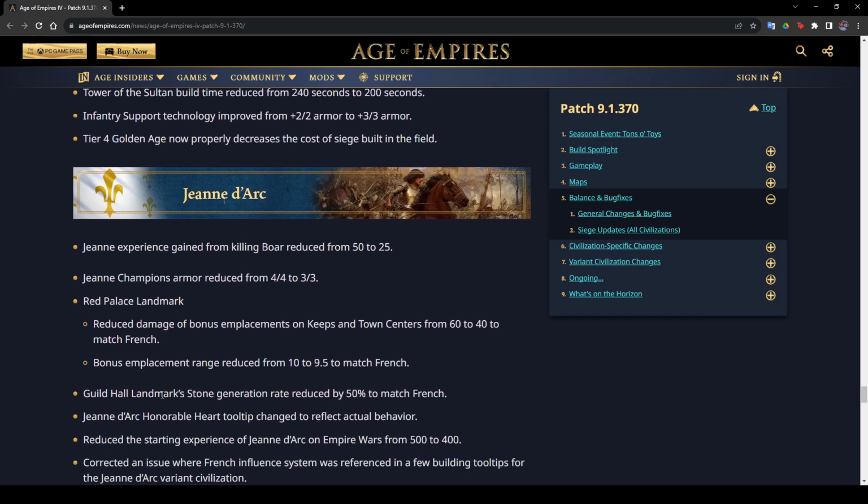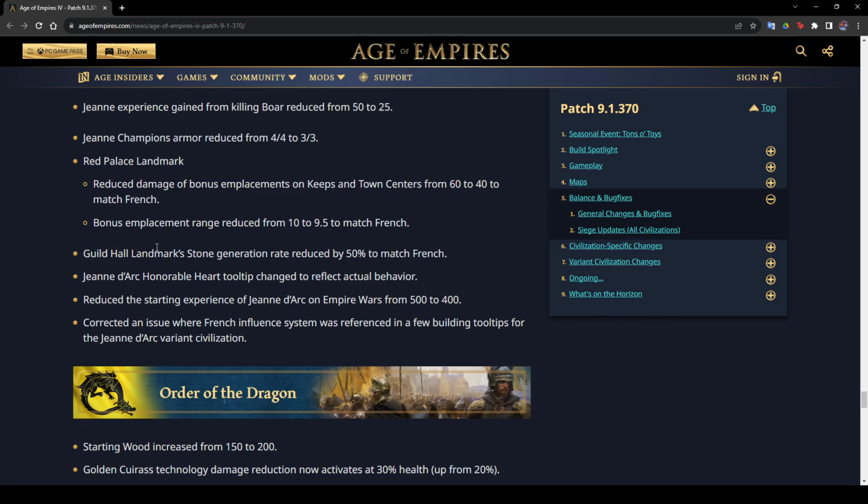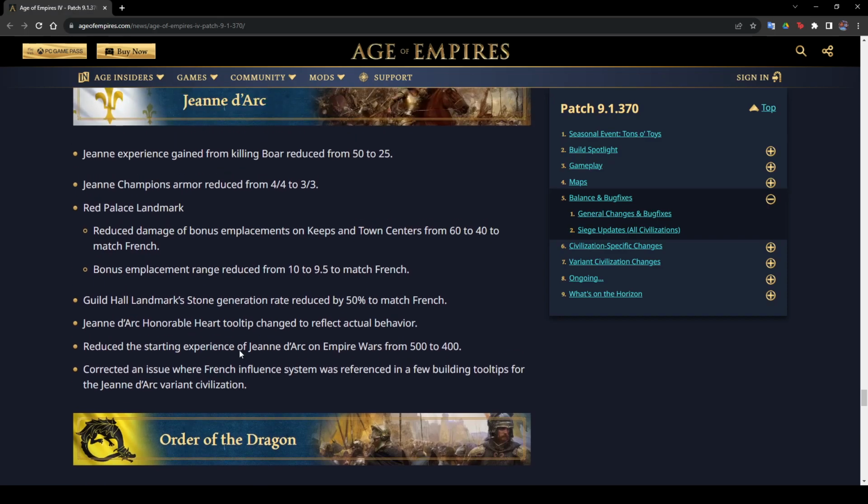Red Palace landmark. Reduced damage bonus emplacements on keep from 60 to 40 to match range. Did they have more? Excuse me? Bonus emplacements range reduced from 10 to 9.5. Why did they have more than French in the first place? So the stone, they make less stone. Okay. Jean d'Arc, Honorable Heart. Empire Wars thing, whatever. Correct an issue where French influence system was referenced in a few building tooltips.